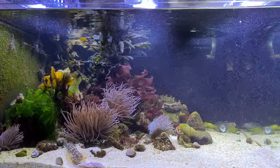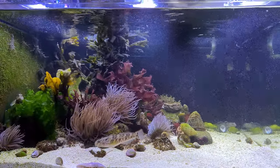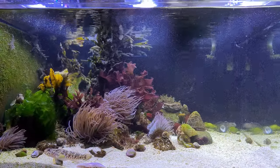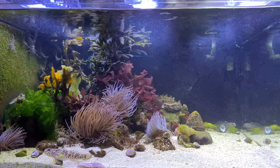Well, there you go, guys. Water change all done. All looking spick and span again. Little peach there at the front of the glass. He's finished with that winkle. And as soon as he's finished with it, a little hermit crab's over in the far corner there. If you can see that shell, he's already checking it out for a new bit of real estate.